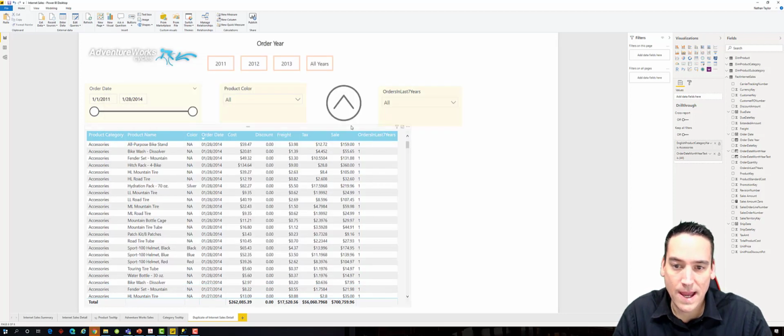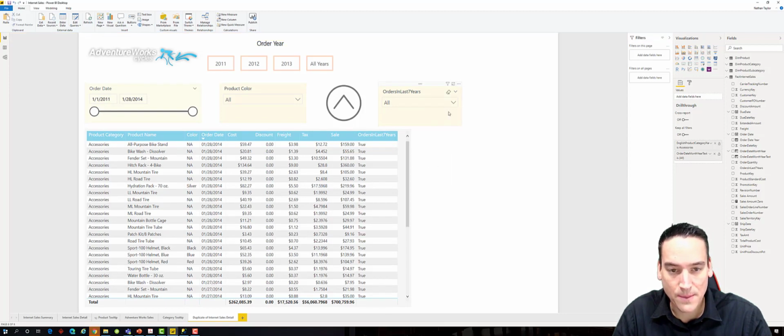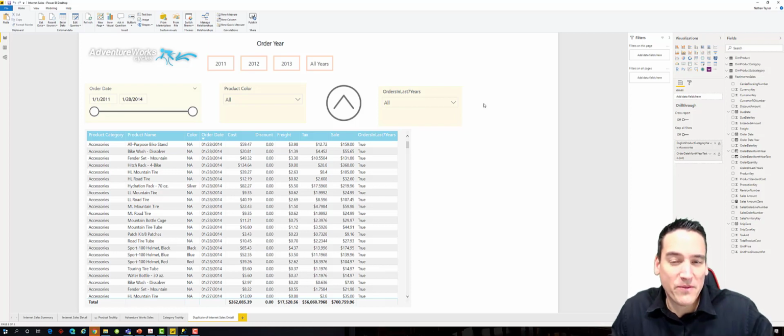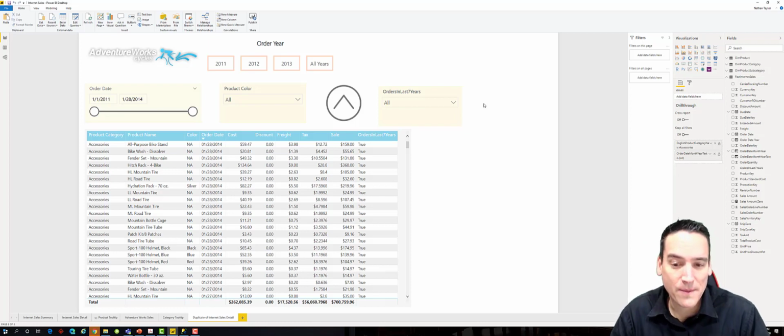Click close and apply. When we go back to the report and it loads with updated information, we'll see that true or false is what shows up now, and that's what was being generated by the formula. Again, this caused a problem for me in the Power BI service, which sometimes recognized it and sometimes didn't. It was really bizarre. So doing it the right way is the best way.